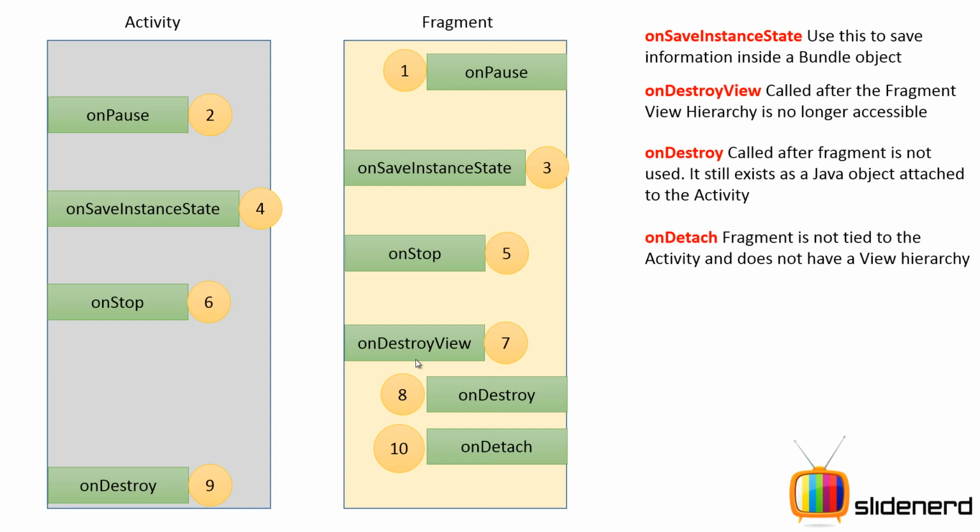So in this video we have talked about the different methods involved in the fragment's lifecycle. In the next two videos we'll be talking about the fragment's lifecycle first individually, and then the fragment's lifecycle coupled and combined with the activity's lifecycle to understand the effect of what happens when.